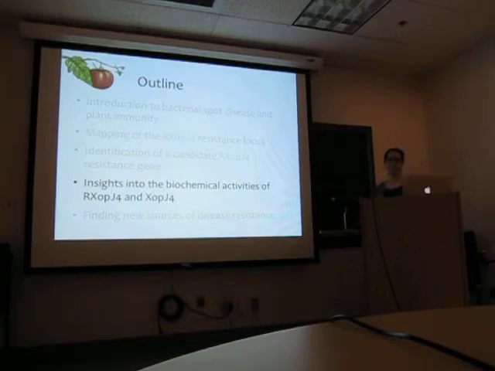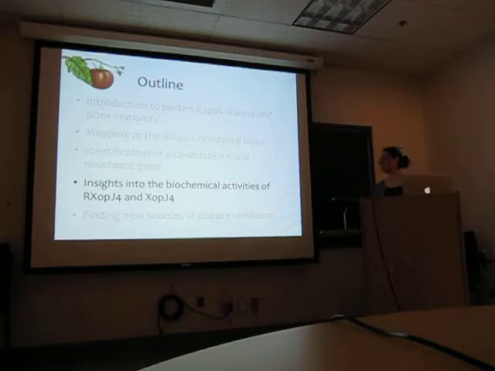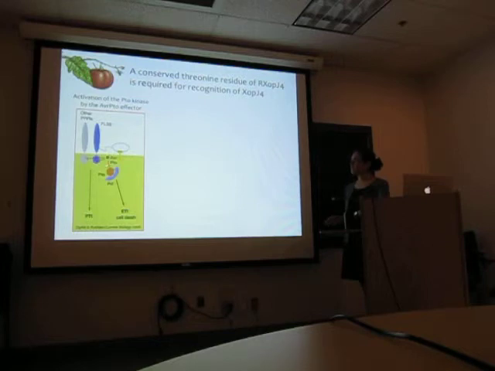But in the meantime, we can look at similarities between both the effector and the putative R protein and known resistance proteins and effectors to think a little bit about how they might be functioning. And so I'm going to talk again about PTO. So PTO is a very famous disease resistance protein. It was the first of this type of gene-for-gene resistance proteins to be cloned from tomato. It confers resistance to bacterial speck disease caused by Pseudomonas syringae.